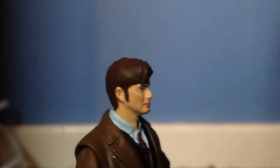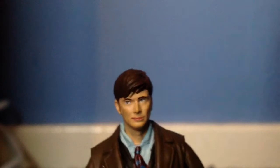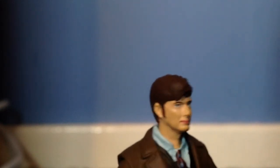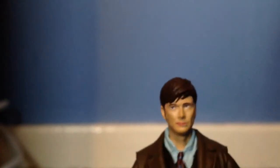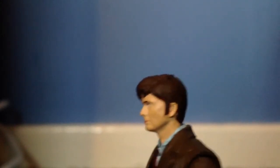So, here is the figure in detail, and as you can see, it's actually really nice looking. It's a lot better compared to the Wave 1 11th Doctor figure. So yeah, let's take a look at some of the details. So as you can see here, we've got all the hair here, which has been sculpted rather nicely. He's got his little fringe at the front here. Now, I really do think that this looks a lot like David Tennant from the sides, which I really like. And yeah, I also like the colour they've used for his hair, rather than the colour they used for Matt Smith's hair in the first wave.